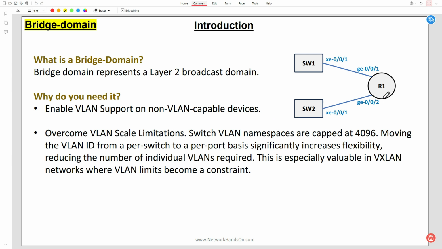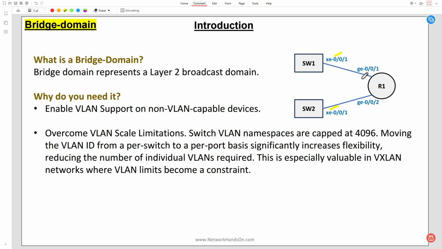So now imagine this R1 here does not support VLANs, like a Juniper MX router. So in this scenario, if I have a switch 1 and a switch 2 connected to this router R1, and these ports on the switches are layer 2 ports, how can I switch the traffic between these switches via R1?